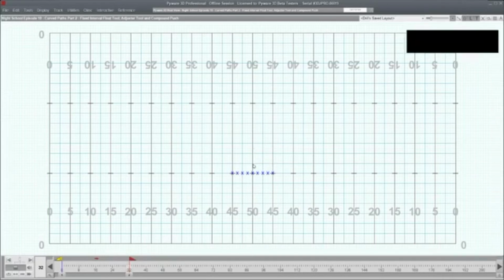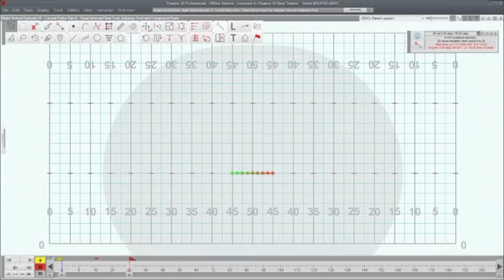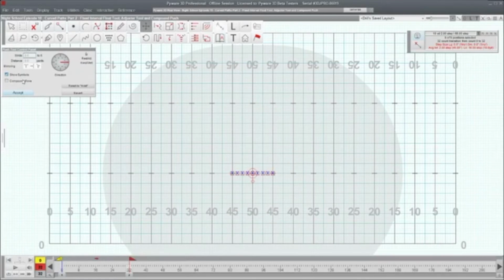So I'm going to select my form, and I'm going to go to my push tool. We have our compound move option here. What this is going to do is it's going to take the existing pathway that we have, and it's going to keep that. So if I move my form down the field, it's going to then interpolate those pathways to keep the same type of maneuver, but shifting it into a new location.